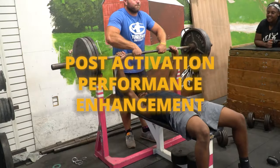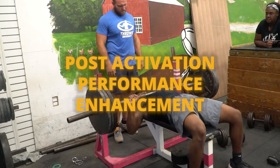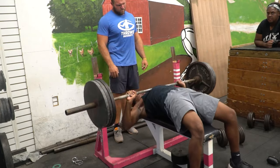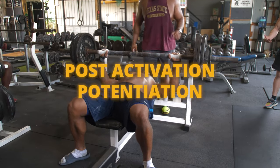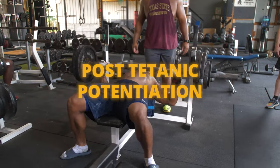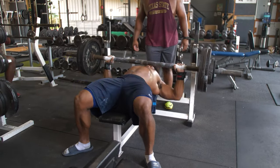In the world of strength and conditioning, post-activation performance enhancement has been something that a lot of coaches and a lot of researchers have discussed for a long period of time. Some coaches refer to this as post-activation potentiation. Some coaches refer to this as post-tetanic potentiation. I'm not overly certain what the difference between those three different terms actually is, but that's typically what we're gonna see. And usually this is used as a method to get a greater response from your body.